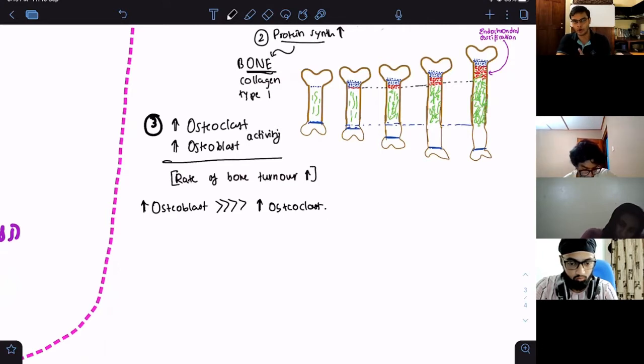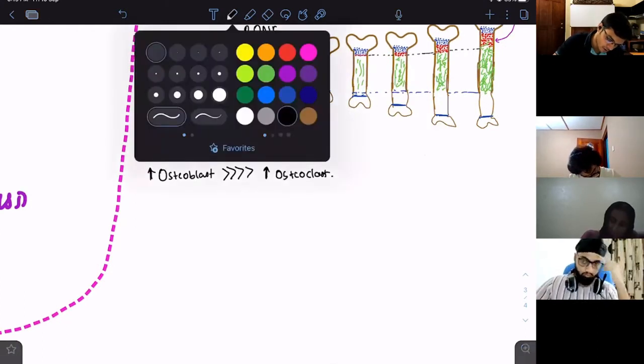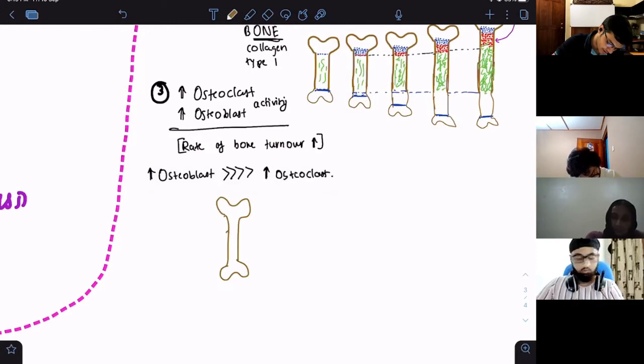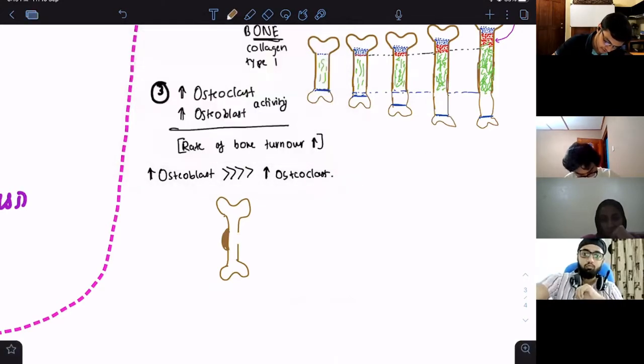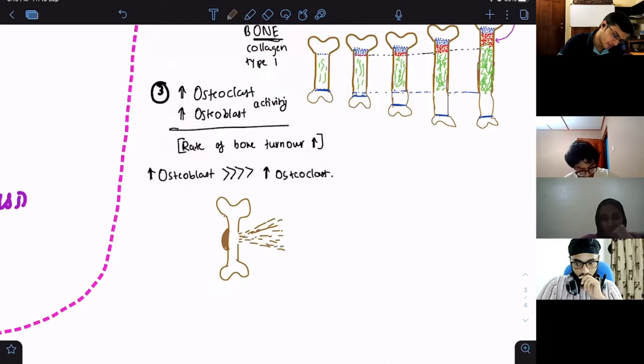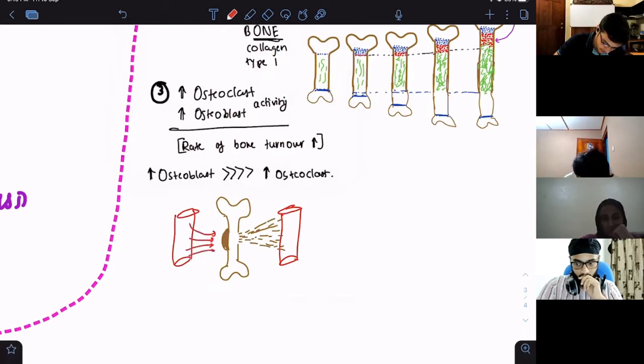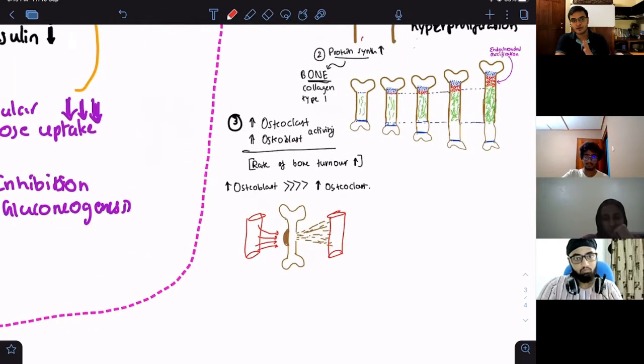What should happen to the bone? Should it be destroyed more or formed more? Yeah, more formation. What does this tell you, guys? Now look at this. If I draw a bone, let's say this side is osteoblast activity, so it's forming. And on the other side, let's say it's osteoclast activity, so there is bone resorption. It's losing substances into the blood. You can draw a blood vessel here, and here also. This guy is taking all the substances from the blood. Now, if osteoblast activity is higher than osteoclast, what will happen to the bone overall? In one word, or two words?